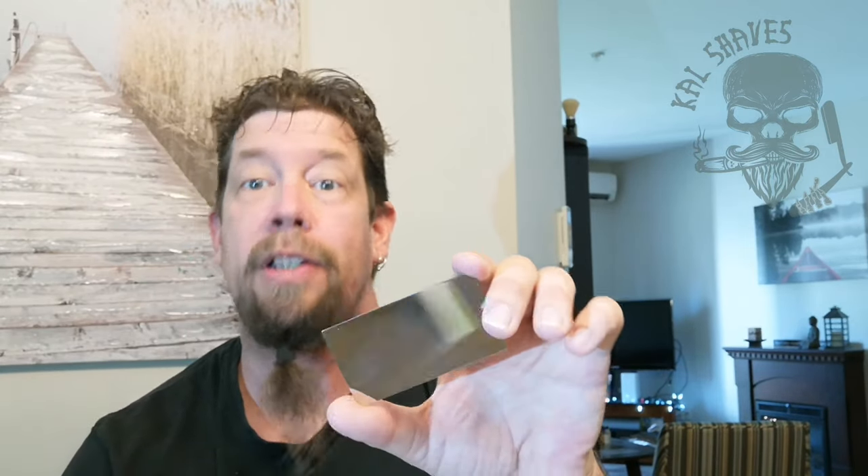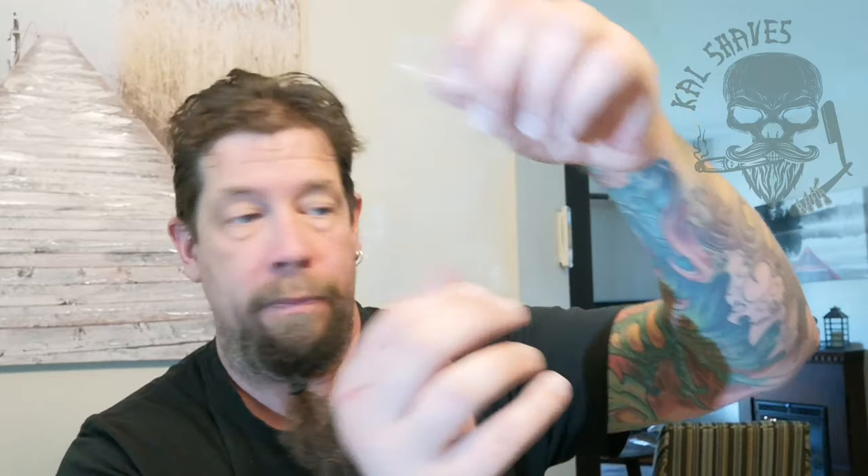Now I guess back in the day — and I don't come from a military background, though my girlfriend does — you obviously would have used this mirror. Some of the khaki kits actually had thumbtacks so you could tack it to a post, whatever you needed. And I guess you can also use this as a signaling device. We're actually going to try shaving with this rather than using the mirror. It actually comes in a nice little pack with a receipt and a write-up from Razor Emporium. Really happy with that.